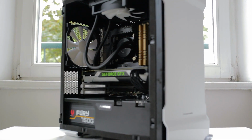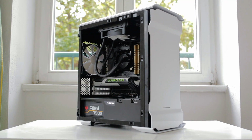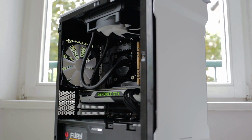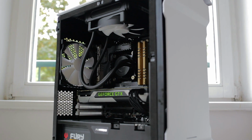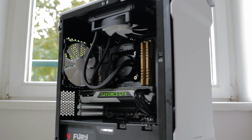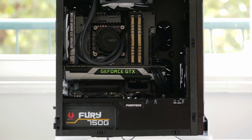But all in all, we think this introduction from Phanteks is still extremely competitive, even at this price point, within the micro ATX market, especially since this is the best built tower we've worked with recently. But it still doesn't hit that damn good spot because of the outlined issues above.